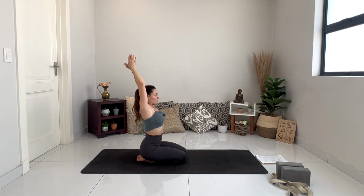So you're sitting back onto your heels. You're gonna lift your arms up. You're gonna interlace just the thumbs and then close the rest of the hands. So feel for the knife edge by your pinky side of your hand. That part is gonna touch down to the mat.